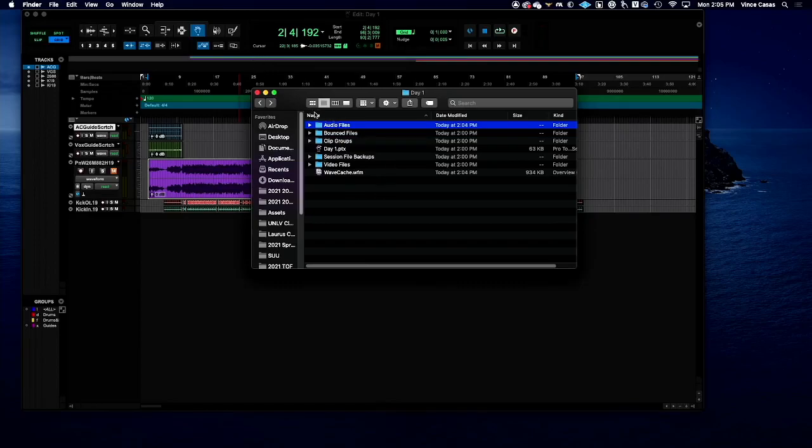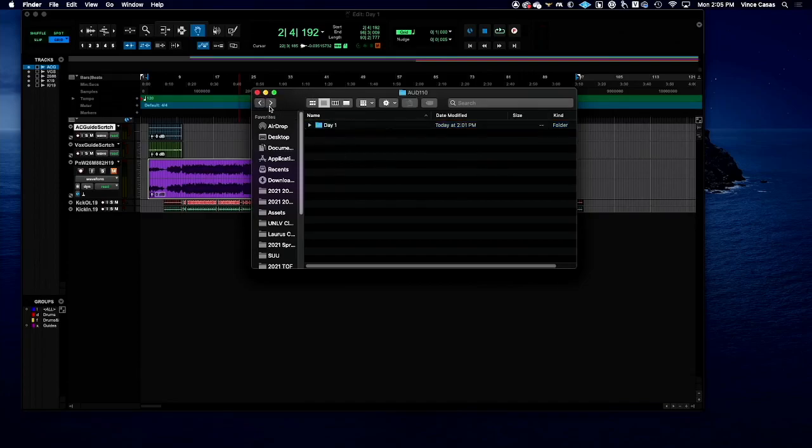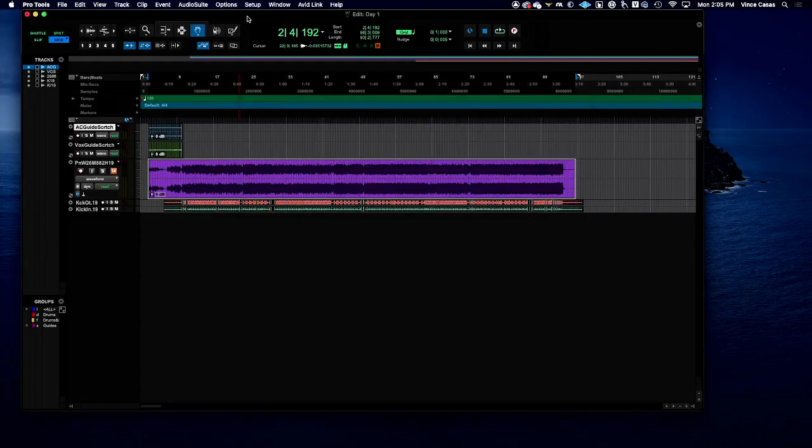Additionally, you are not allowed to move anything unless the session is closed. So I can't copy or move or whatever. I can't say, oh, you know what, I'm going to move this to a different location. A good example would be, oh, I made a new folder, but I titled it wrong, and you want to go correct it. Yeah, you can't do that when you're in the session.